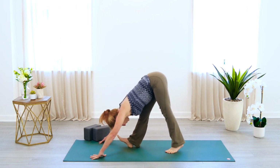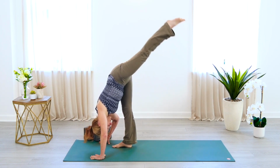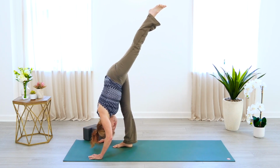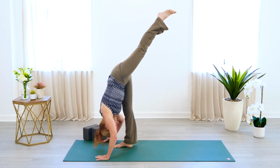Okay, then you just peel all the way up into a standing split. Now, depending on where you are with your hamstrings, it may not be the highest or the deepest standing split you've got, but take the one you've got and work with that. Again, hands may be on blocks here.